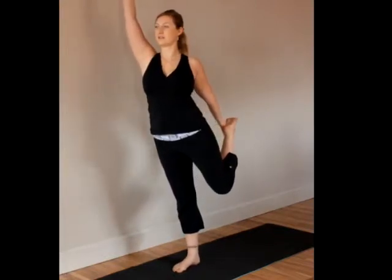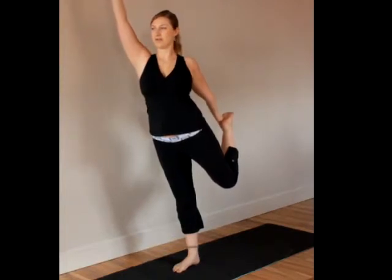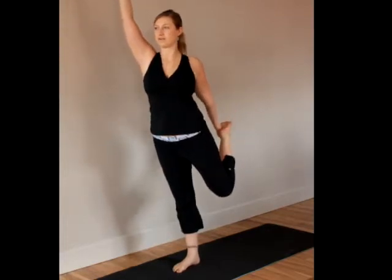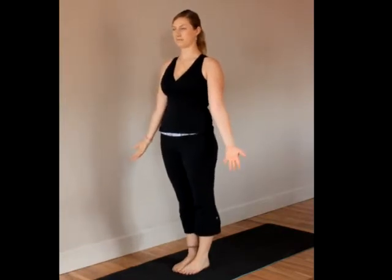You can start to kick your heel away from your hip. Just make sure your left shoulder is opening up, and try to keep your hips in one line, lengthening and kicking. And then you come back, bring everything back to center, and with control, release back down.